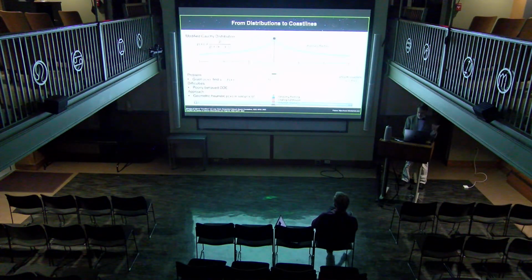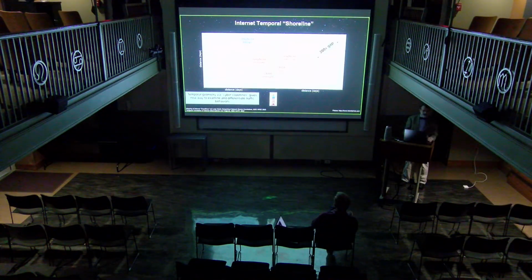And then we can do that for our modified Cauchy distribution. So this is the observed probability distribution, and this is what the coastline would look like that would produce that distribution. Then we can apply that back to our data and compute the coastline for these different sets of observations. And what we see is that the benign sources, the sources that we know are legitimate and doing normal things on the internet, have a coastline that's much further away from us than the malicious stuff, which is much, much closer.